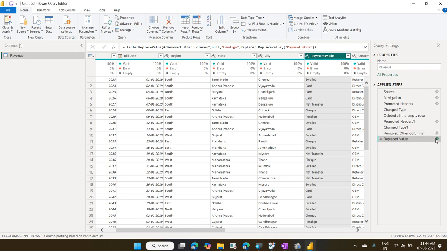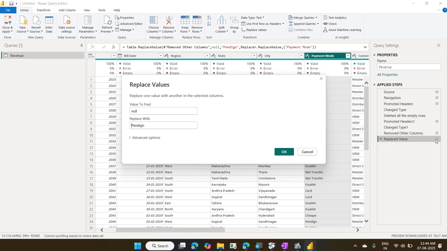Is it necessary? Not required. If the total column is empty, remove it. Now, if there is some 20%, you can still use it, but in a report it will show you null. Instead of null, I am giving some meaningful thing. It's not required, but it is better to have a meaningful keyword.